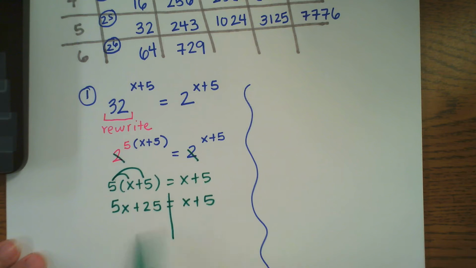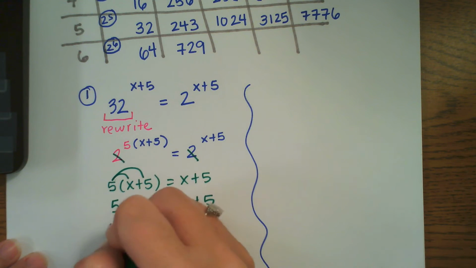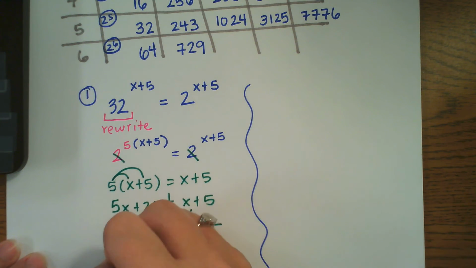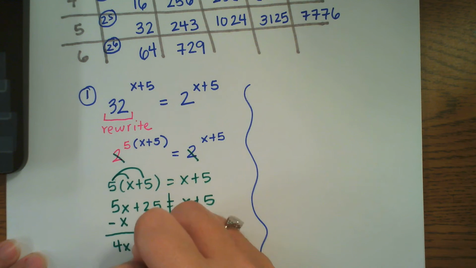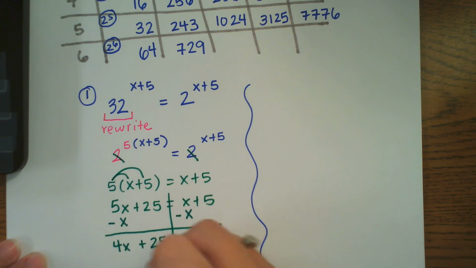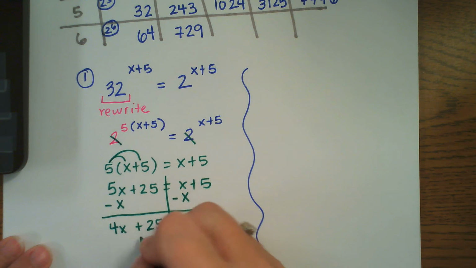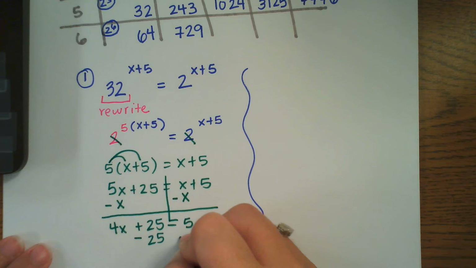Now, there's a couple of different ways you can solve this, but I always recommend subtracting the smaller amount of x's away from the larger amount as your first step. It's just going to make more sense for your brain to finish the problem, because you're used to having the x's on one side and then dealing with the numbers. That's what you focused on in Algebra 1.